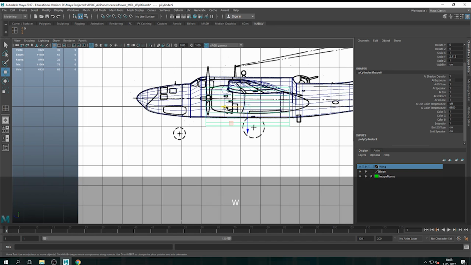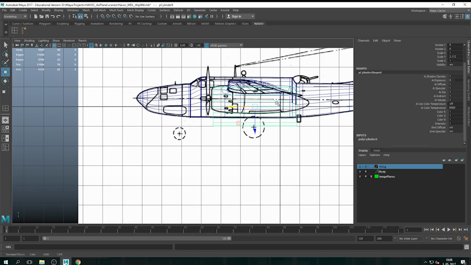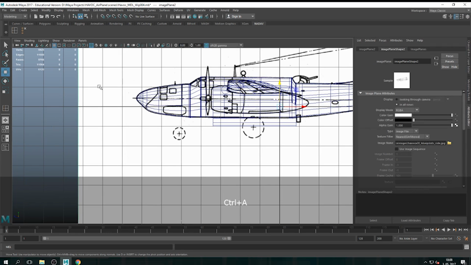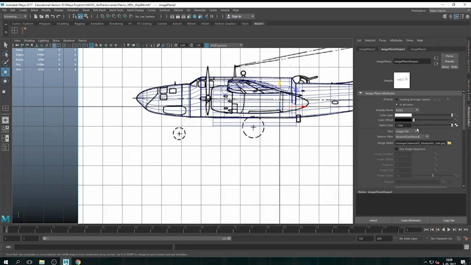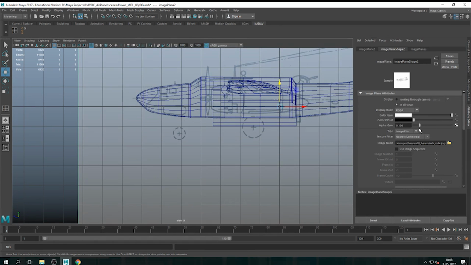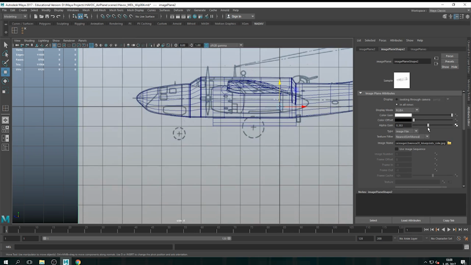By the way, this is something that I made. You see, it's very hard for me to see with this image on the background, right? It's too dark. Usually what you should do is in Photoshop make it 50%, but we can also select this image. Let's do it now. I can't select it because I have it as reference layer. Control A for attributes, and alpha gain, I think. You see, I'm making it a bit more transparent.